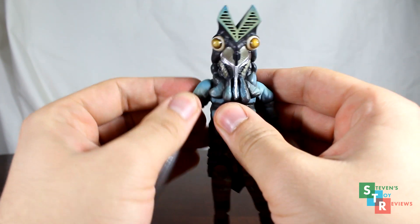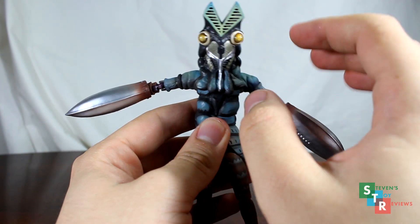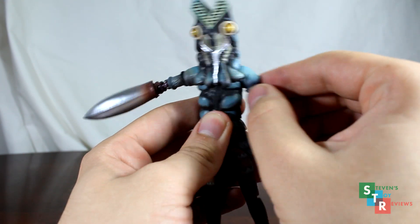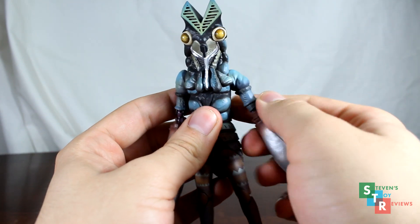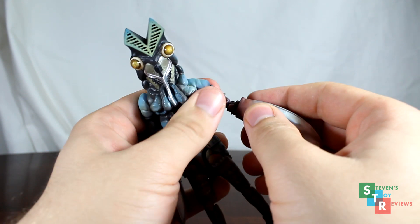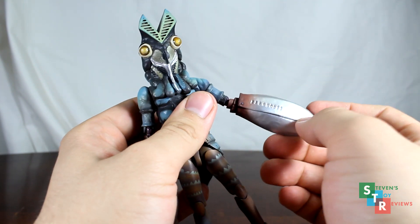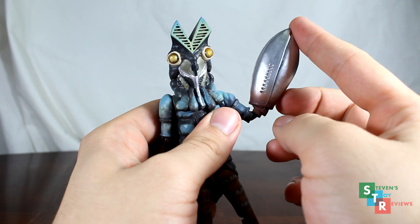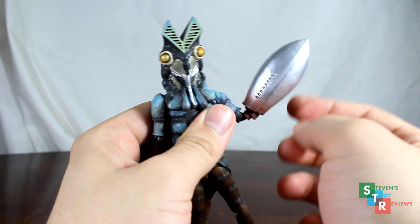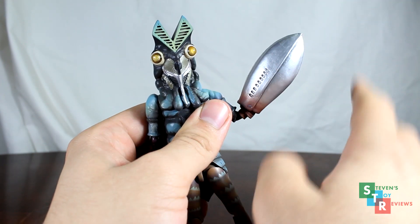Next up, we have the shoulder, which plugs into the body on a ball joint, and we do have a hinge housed in the actual shoulders, but the actual structure of the joint may make it hard for one arm to not raise up all the way, so you're going to have to finagle with it a little bit. Next up, bicep swivels — standard for action figures. We have double hinge elbows. Unfortunately, no elbow swivel, or at least we do have one, but it's effectively not usable. Once you use the elbow joint, the claw may collide in with the bicep, and overall it may just be difficult to bend all the way, so don't force it. You're not getting a full range of movement out of the elbow joint, so don't force it or you might break it.